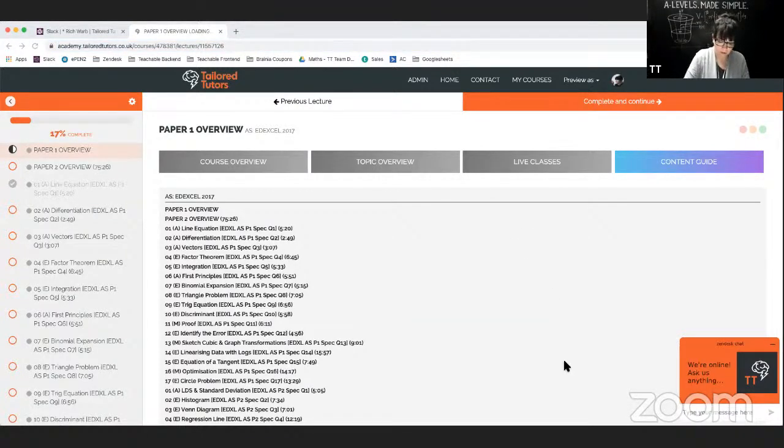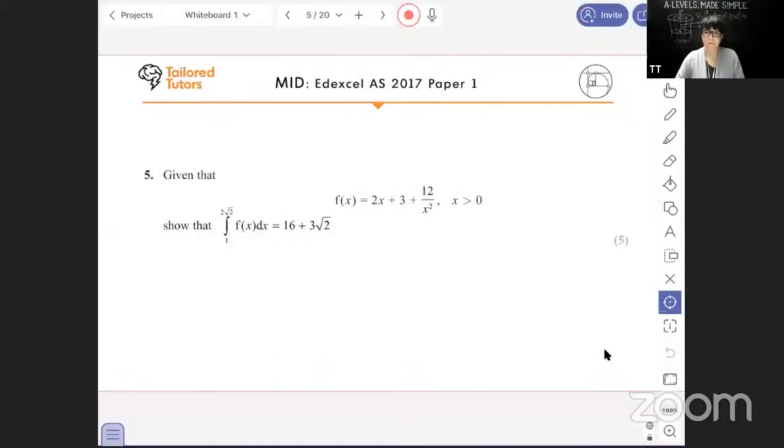Okay, so 5, this is your choice. Each of these questions that we're going to do today, I'm going to give you 4 minutes. So the stage we're at now is do the paper. Normally for Edexcel, this will be 2 hours for paper 1, or for AQA and OCR, your paper 1 would be an hour and a half, but we're not going to do all of that. We're just going to do one question. So I'm going to give you 4 minutes starting now.